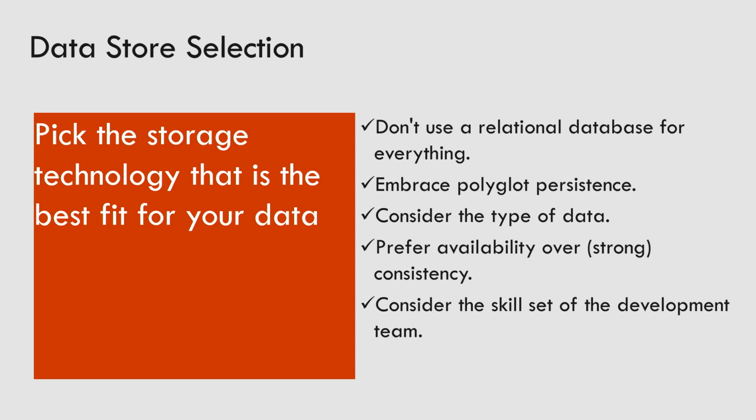Use a different data store for hot, a different data store for warm, a different data store for cold. It's completely okay. And that's how you should build an IoT solution as well, based on your data type. And also, when you're trying to use a type of data store, take your skill set into account as well.